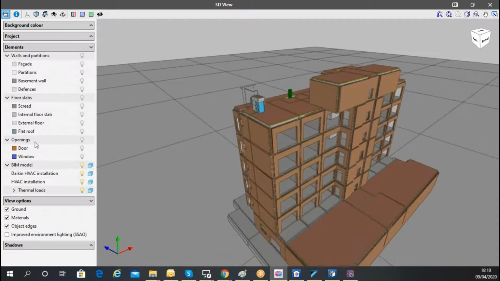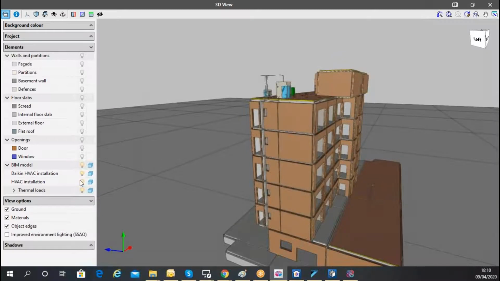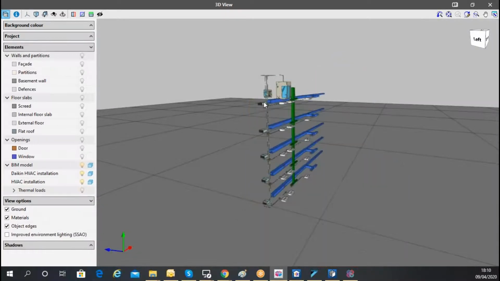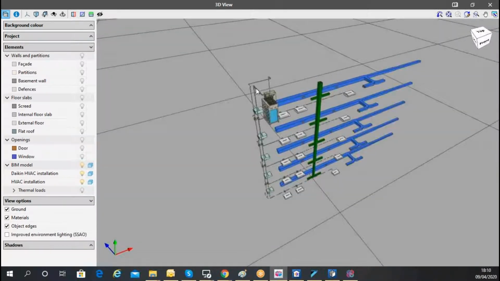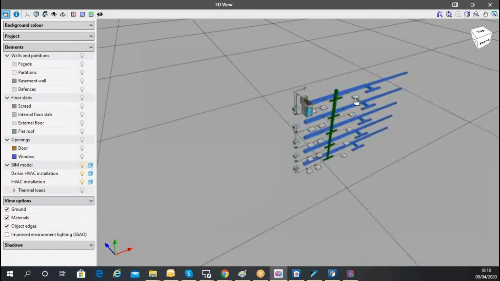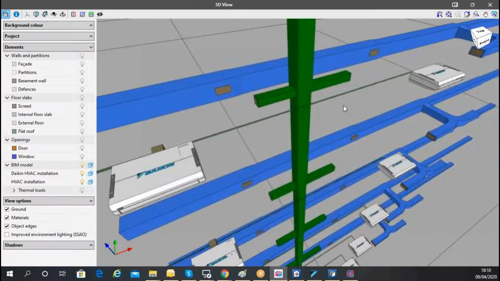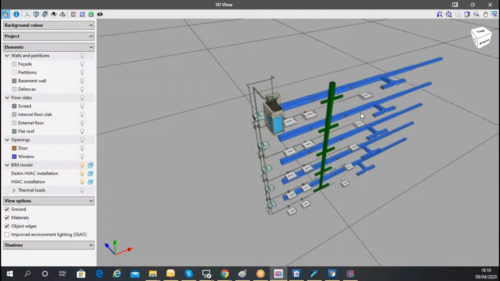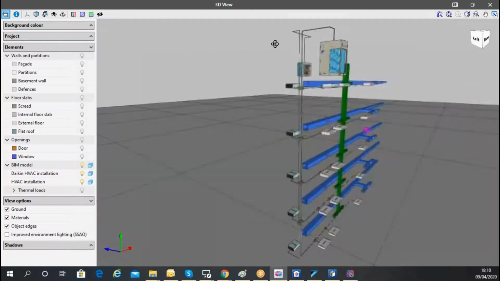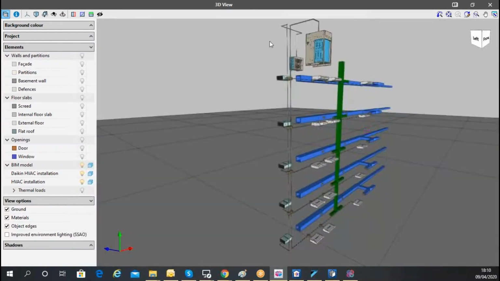This is the architectural modeling we have in IFC Builder, and this is all the BIM model we have defined in the different specialized applications. Imagine that you have done also plumbing, fire protection, sanitary systems, lighting design, etc. So we could complete the whole BIM project here.